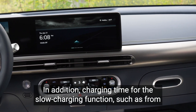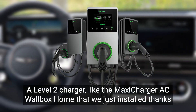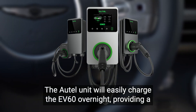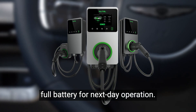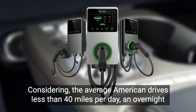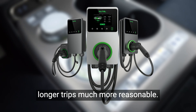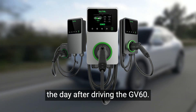In addition, charging time for the slow charging function, such as from a level 2 charger, has been shortened. A level 2 charger, like the Maxi Charger AC wallbox home that we just installed thanks to Autle, makes living with a battery electric vehicle virtually free from anxiety. The Autle unit will easily charge the GV60 overnight, providing a full battery for next day operation. A couple of hours will also top off a plug-in hybrid. Considering the average American drives less than 40 miles per day, an overnight refill covers most activities, and this car's ability to fast charge makes those longer trips much more reasonable. Basically, the Autle unit took away any of our worries about getting somewhere the day after driving the GV60.